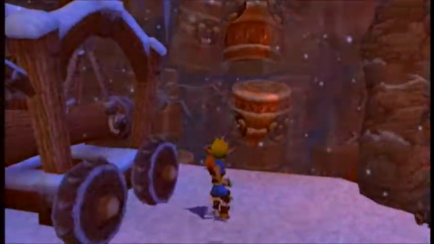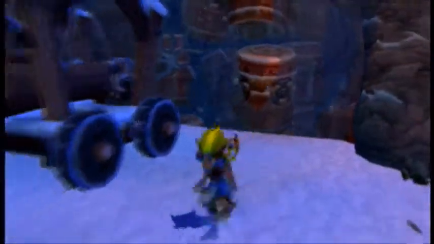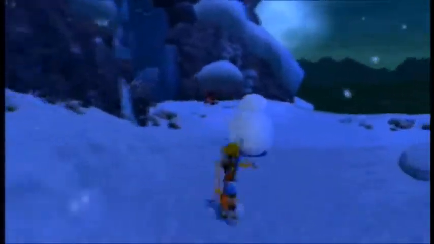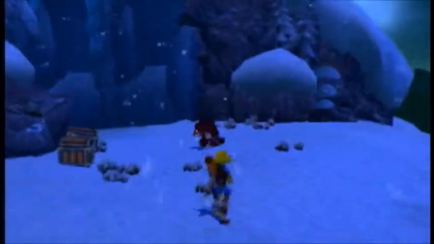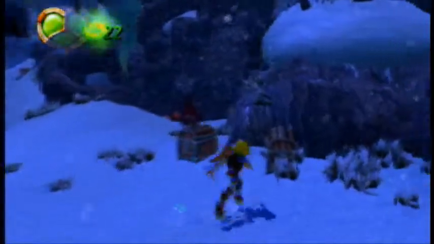Okay, what is this mission anyway? Yeah, these are the two Lurker Glacier troops, and it looks like they're trying to dig some dark eco containers out of ice. Oh no! Oh no! Okay, I'm good. Punch. But yeah, there's another one out here. Can't remember where he is, though.